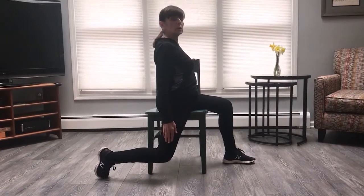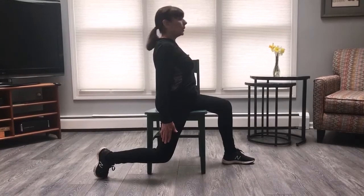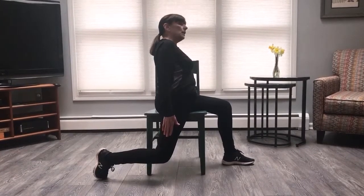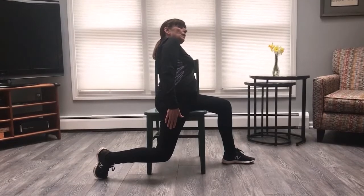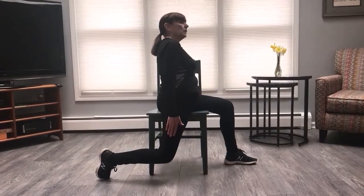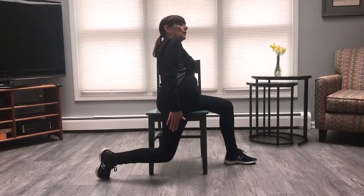And we can also change. This will be our fourth option here. With our hand on the back of the chair, we can tilt to the side, get a side stretch in, and come back up. Let's do that again. Side stretch, and come back up.